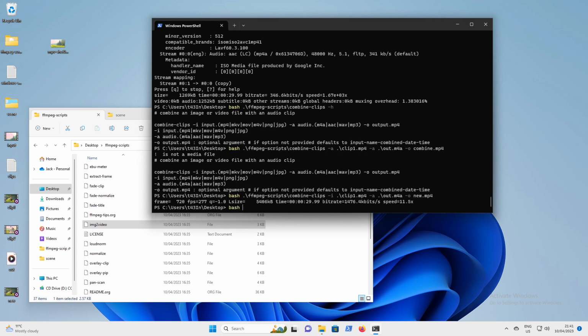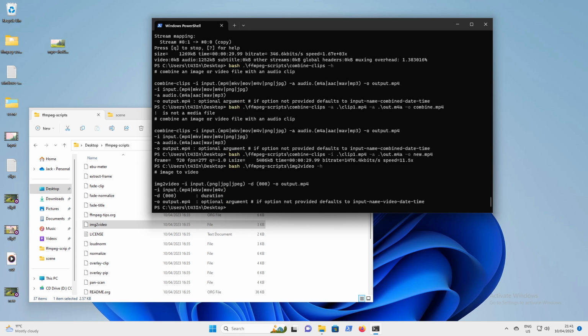So bash ffmpeg scripts image to video -h. You basically give it an image and then a duration in seconds.